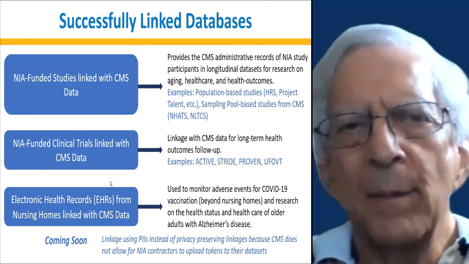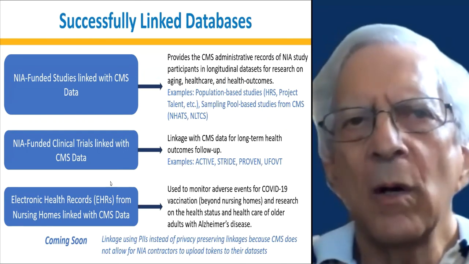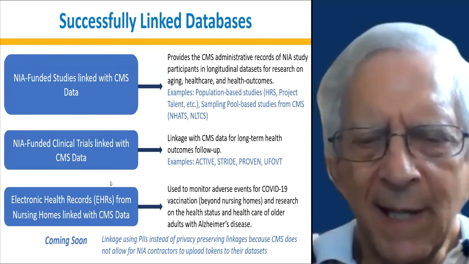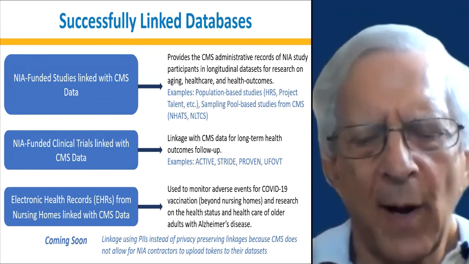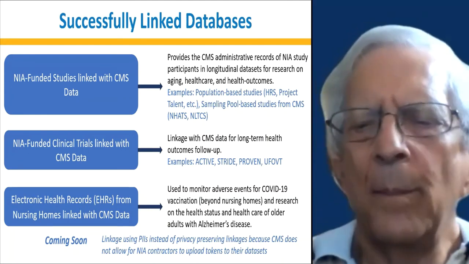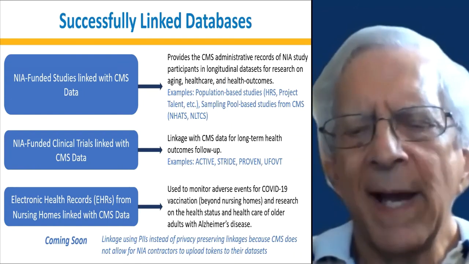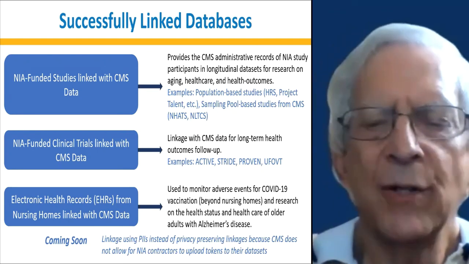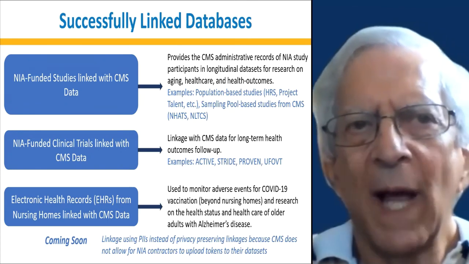Sampling pools can be usefully maintained by reference to CMS. We also are able to use long-term follow-up from CMS data as part of our studies. But we'll note, as you can see in the footnote down below, the methodologies for preserving privacy have to be tailored to some of these usages. It may not be clear to all, but for linkage to CMS, and in fact for Social Security as well, we use PII rather than privacy-preserving linkage because, for example, CMS does not allow any of our contracts to upload tokens to the data set. So we find other ways to provide access to individual identifiers.